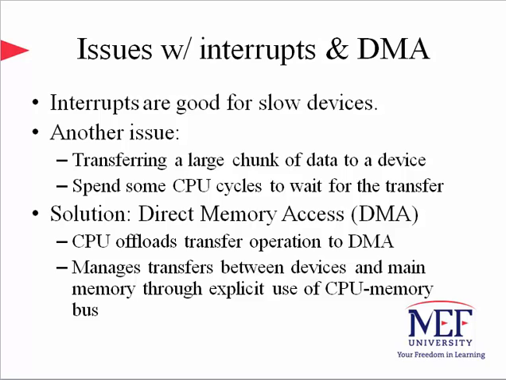Another issue is when using programmed I/O to transfer a large chunk of data to a device, the CPU is once again overburdened with a rather trivial task, and therefore wastes a lot of time and effort that could better be spent running other processes. A DMA, direct memory access engine, is usually a very specific device within a system that can orchestrate transfers between devices and main memory without much CPU intervention.